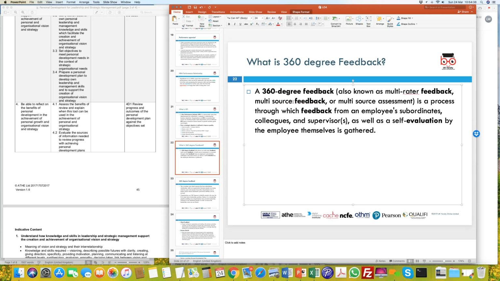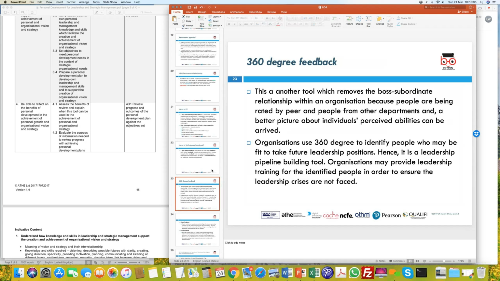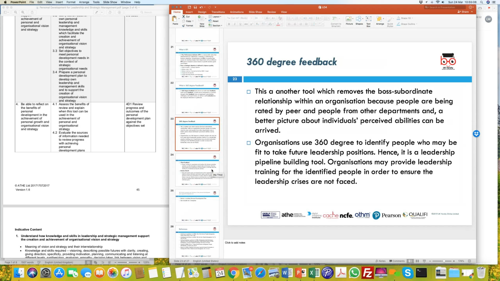One of the other things that we look at is 360-degree feedback. Now, what is 360-degree feedback? It is sometimes also called multi-rater feedback. That means you take multiple sources to gather feedback about the performance of an employee. So this process would involve peers, colleagues, external clients, customers, and to a certain extent, your line manager in HR. So everybody will have in the system the ability to give you feedback to see if the person is meeting and exceeding the criteria, or is the person fit for that particular role.